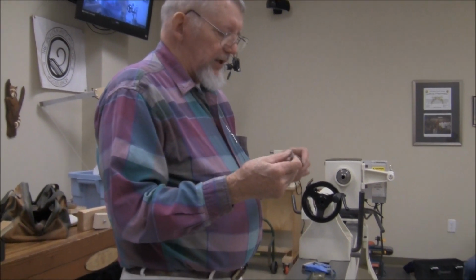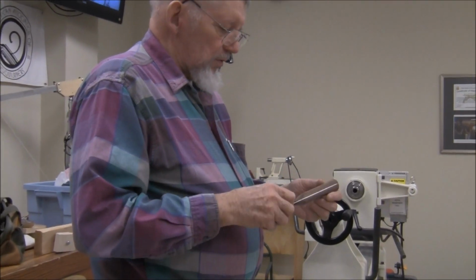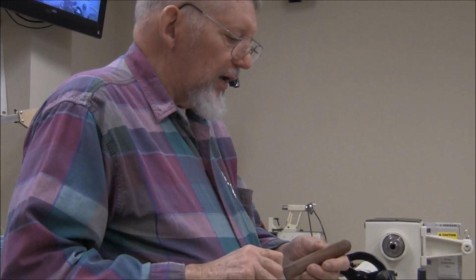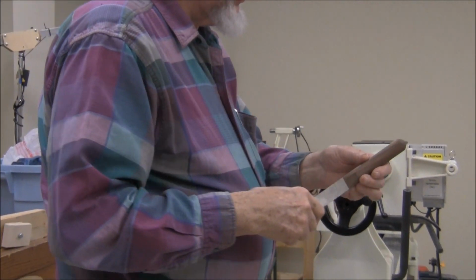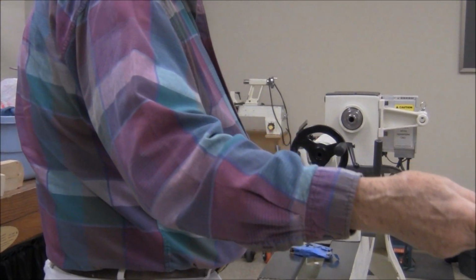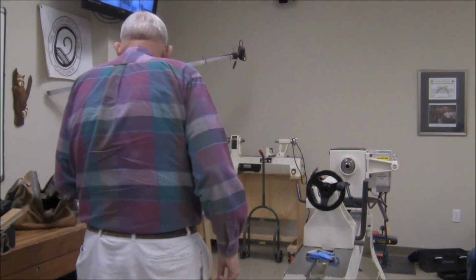This is a hacksaw blade on some scrap walnut, and when it goes around you can see I didn't get too picky about the end fitting. That's just epoxied together to give you a thin cutoff tool.